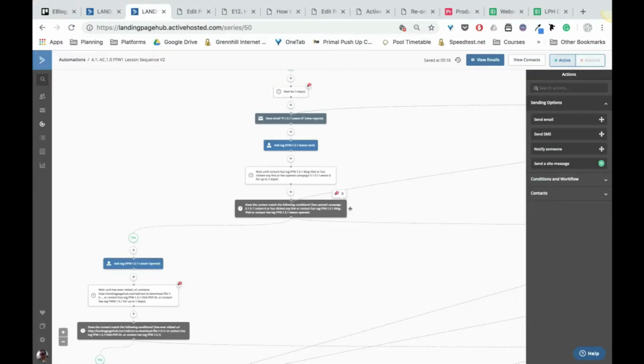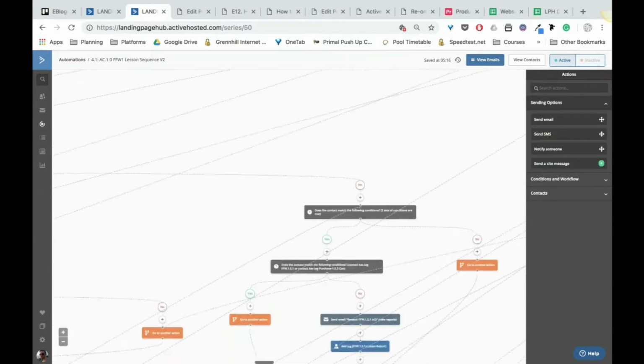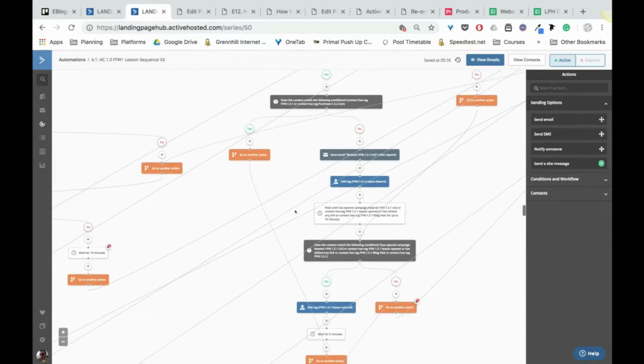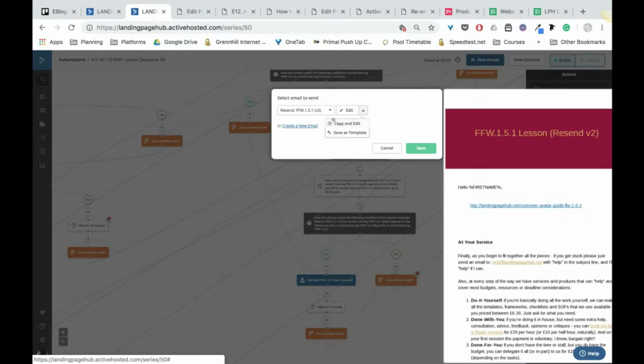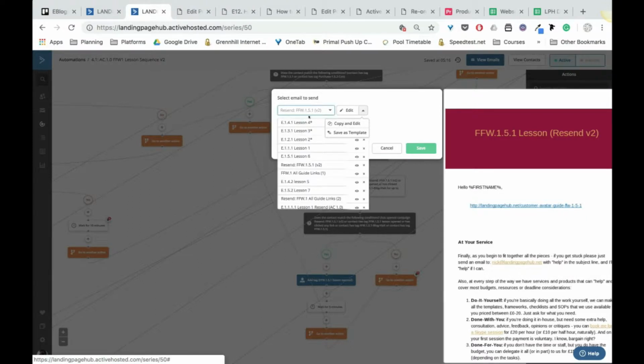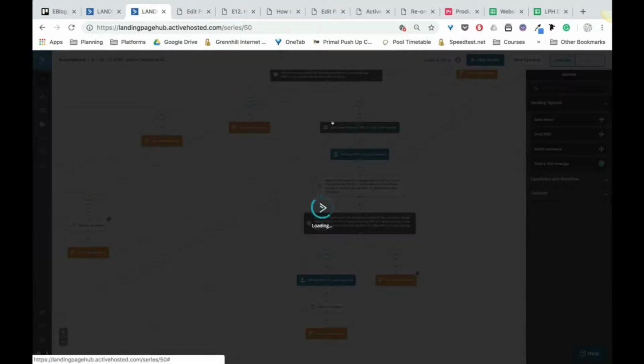Okay, so once that's all done and that's all okay, we want to find the resend which I've set up within the automation here. So there it is there. So you click on that. So this is just a placeholder at the moment, it's just a draft. And we're going to replace that with the original email. That's the one that we just opened and proofread. So do that, and then we click on copy and edit there. So what we're doing is we're making a copy of the original email and then editing it.